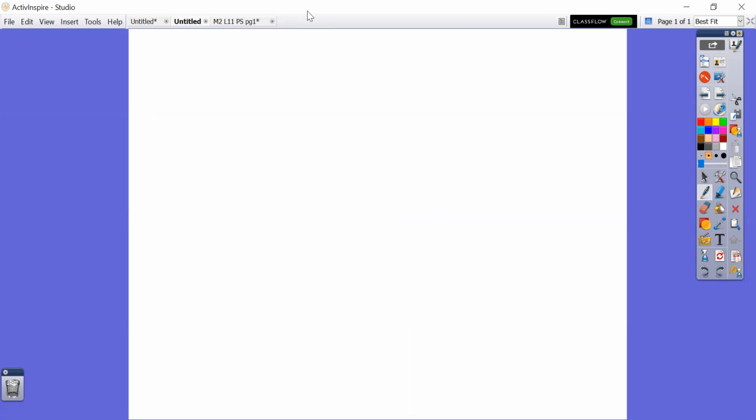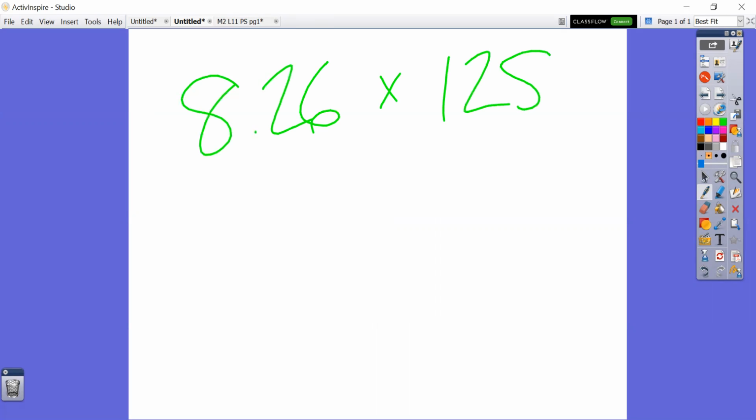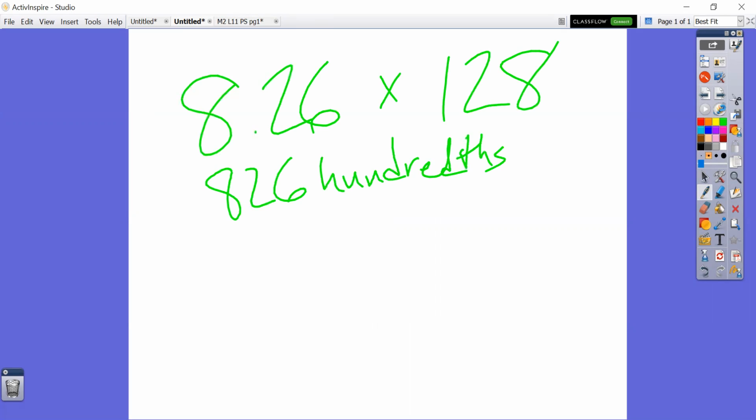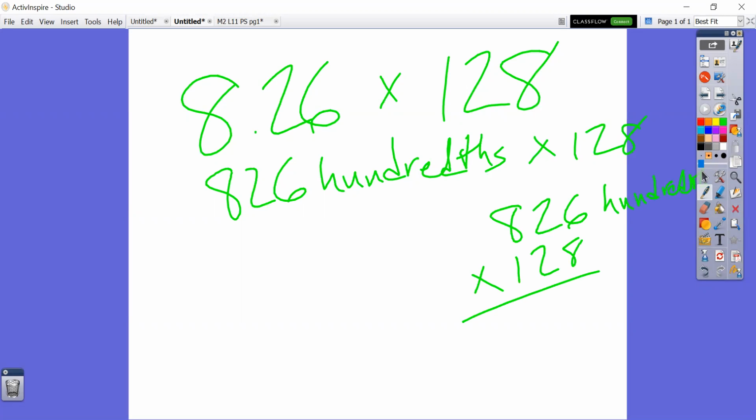So let's just start with one of the harder ones that I was working on. 8, and we're working into hundredths today, so 8 and 26 hundredths times 128. So let's convert this to 826 hundredths. They're going to ask us to estimate, but I'll talk about that when we're on the problem set because I just want to get this practice real quick. Remember, you can always do this in area model, but I'm just going to be showing standard algorithm because I want you to start really trying to practice this.